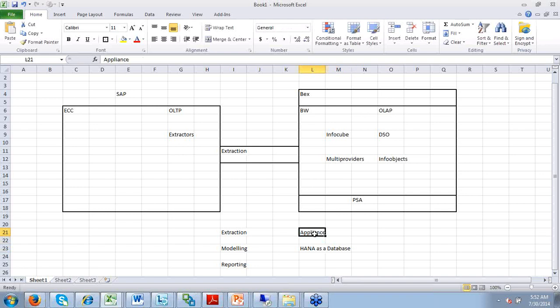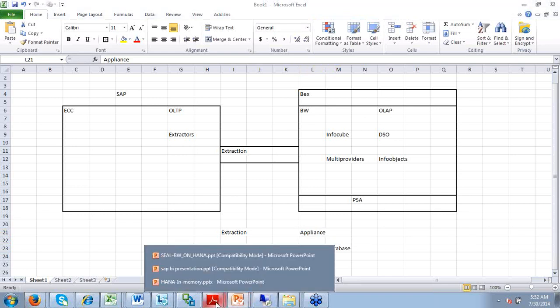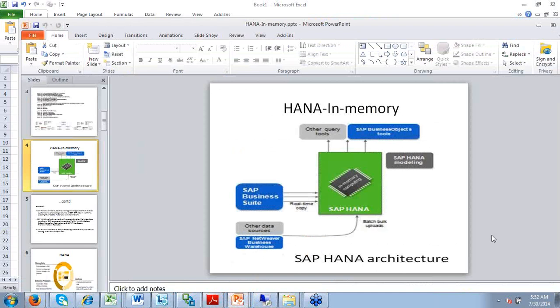Alright, so we'll try to understand the appliance first, and then we'll try to understand HANA as a database as well. SAP HANA is an in-memory database, and the appliance basically, just give me one moment.